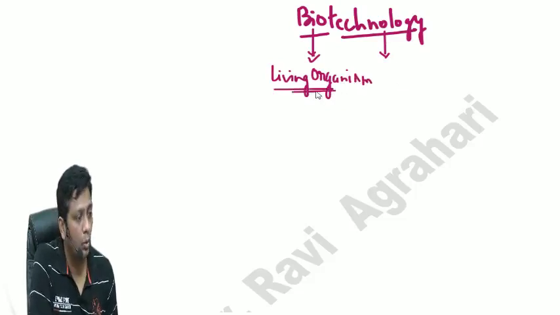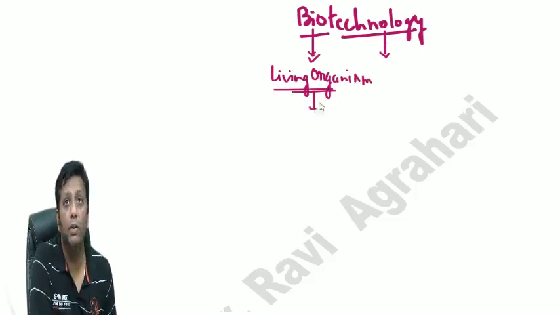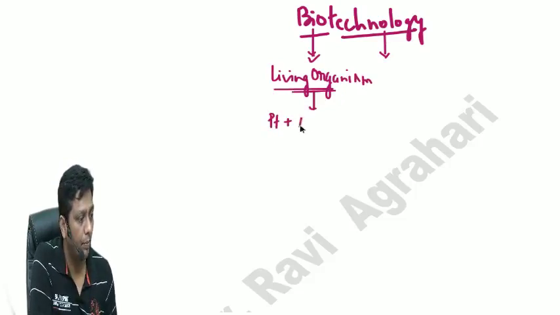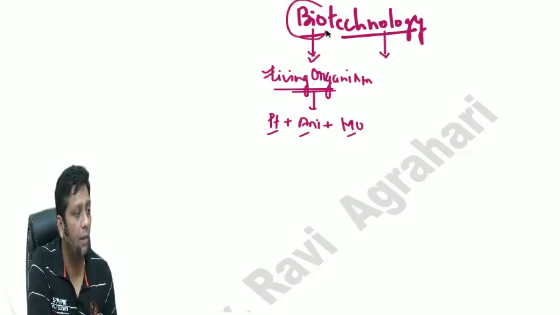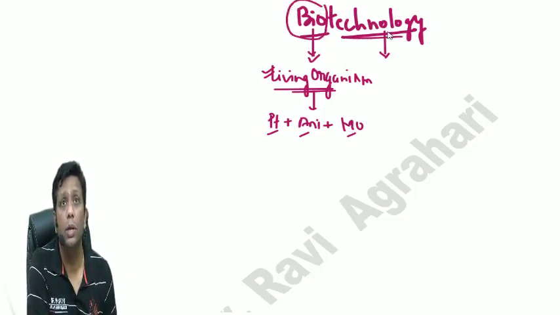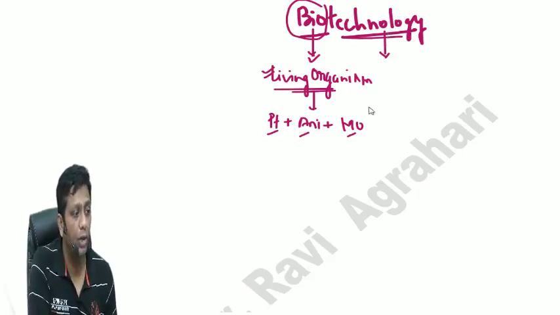Now the question is, living organism means plants, animals and microorganisms. So the technology which is based on plants, animals and microorganisms is called biotechnology. Bio here represents living beings or living organisms, and technology is made by human beings. Technology is totally human made; here we are not dependent on God. It is totally developed by human beings for your welfare and improvement of life. So living organisms are used in the technology portion.